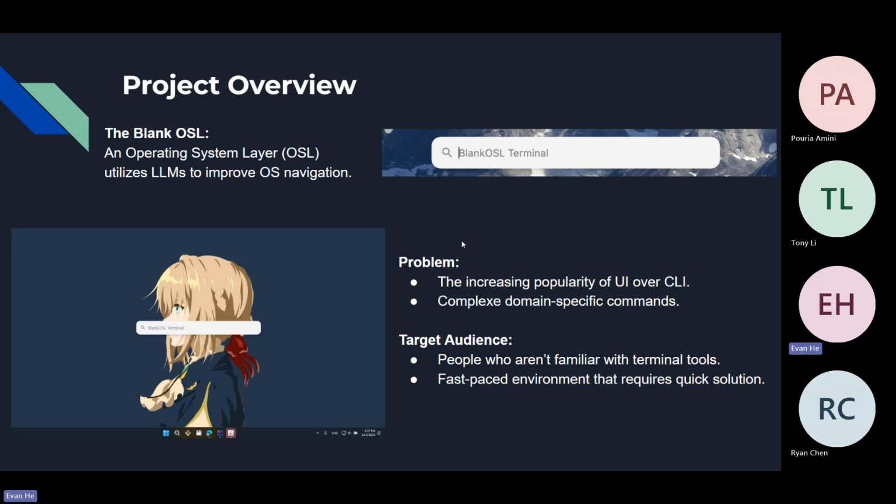For example, imagine you're a retired plumber who is not very experienced with computers, but you want to visualize your living expenses in the past 12 months. So what would you do? You go on Google, spend 3 hours struggling to learn how to plot the data from a CSV file, and then spend another 5 hours actually implementing it. This is where the Blank OSL comes in and provides a solution purely based on users' natural language inputs.